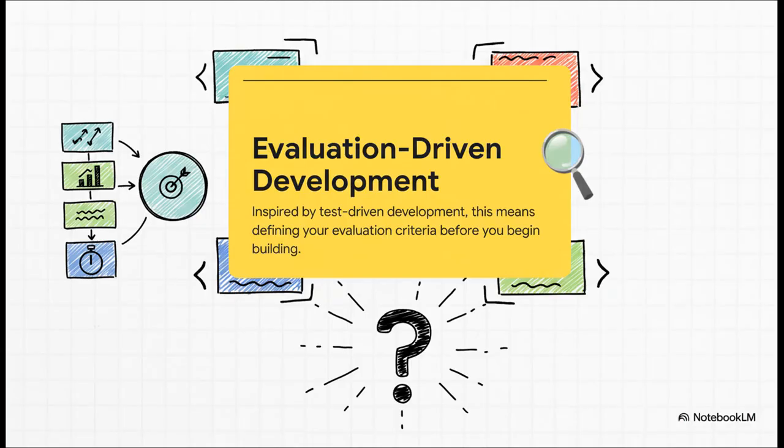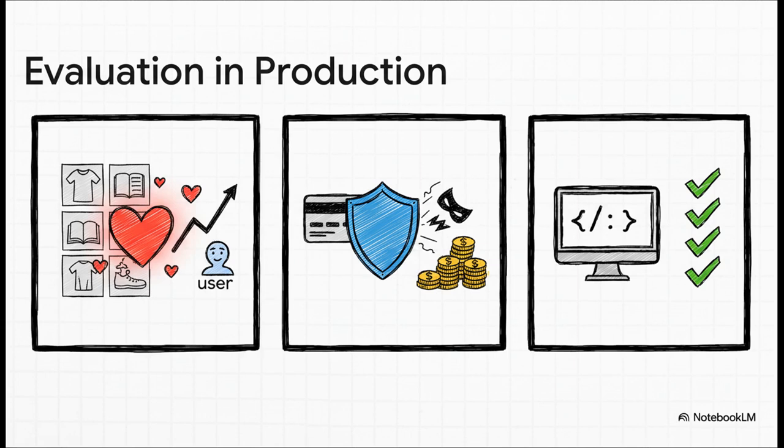Okay, and this right here is probably the most important thing you'll hear today: evaluation-driven development. The rule is incredibly simple, but powerful. You define your metrics for success before you do anything else. You always start by asking, how am I going to prove this thing actually works? And trust me, this is not just some academic theory. The most successful AI apps out there today are the ones with the absolute clearest ways to measure success.